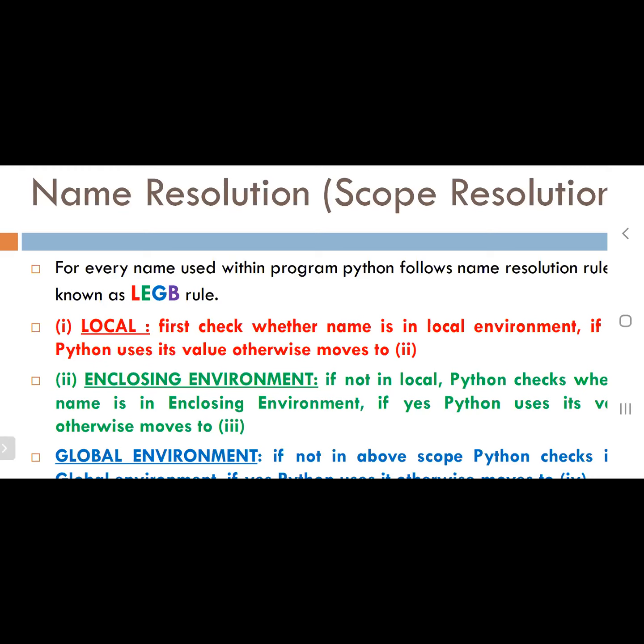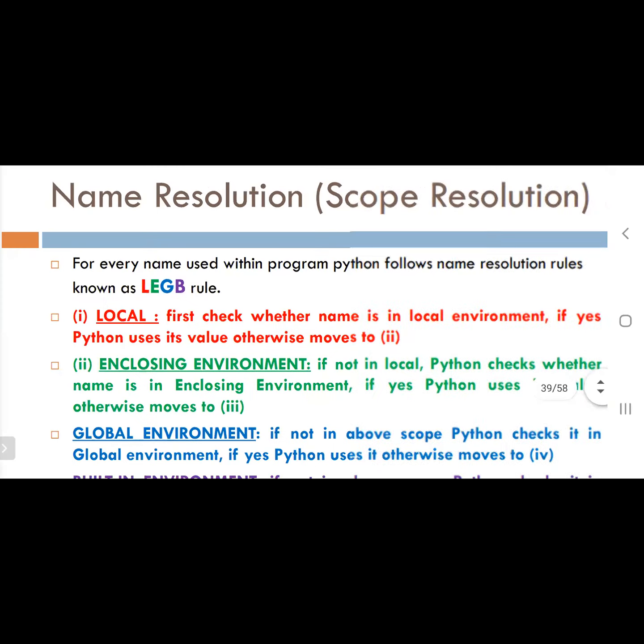The variable which has more priority is the local variable first. Then the enclosing environment variable, for example, a function inside another function. So the inside function, or inside a for loop, or inside a condition compound statement is the enclosed variable. This concept will be useful in classes. Class and object concepts are there, but it is not in your syllabus. It will check whether it is local, inside the function. Enclosed environment means inside the class. Actually, it is another concept. And the third one is global variable, outside the function or outside the class.